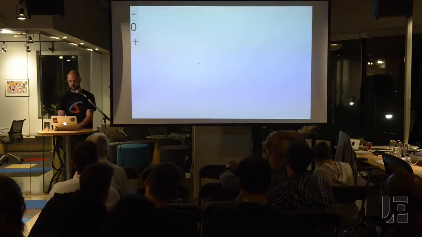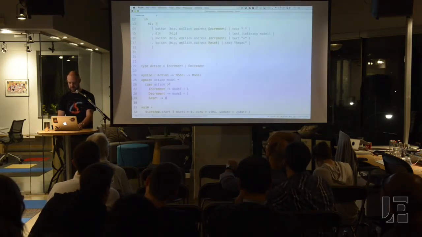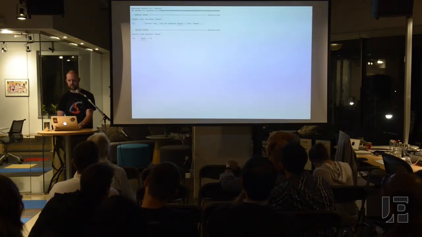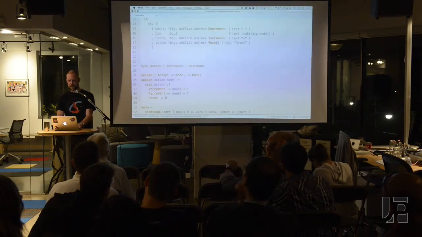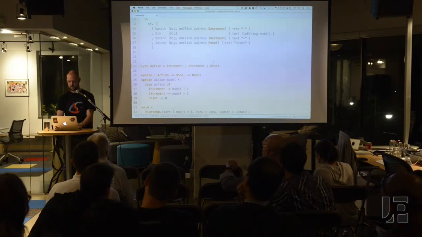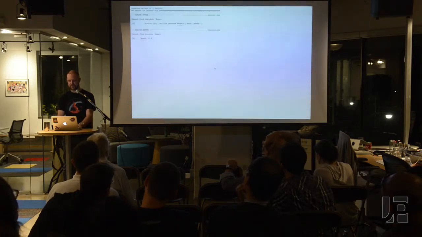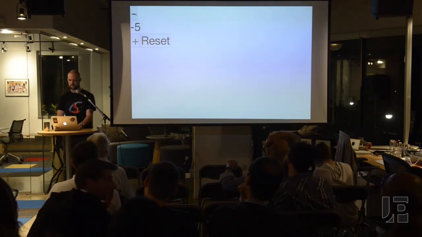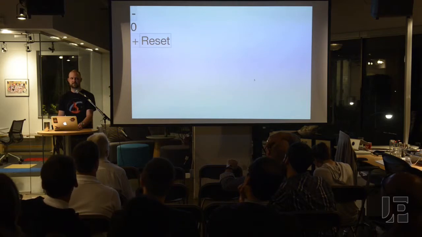And if I reload this, whoops. It's saying cannot find variable reset. The reason is that I didn't say that it's a valid type of action. Okay, so here, reset is a valid type of action. There we go. So now I can reset it, and so on and so forth. So there we go.